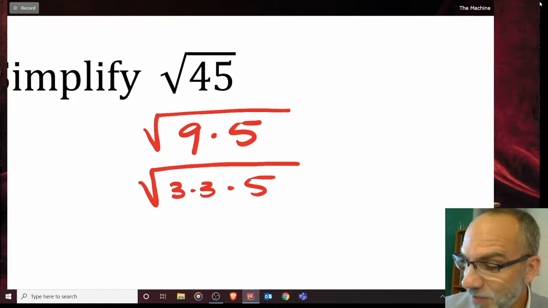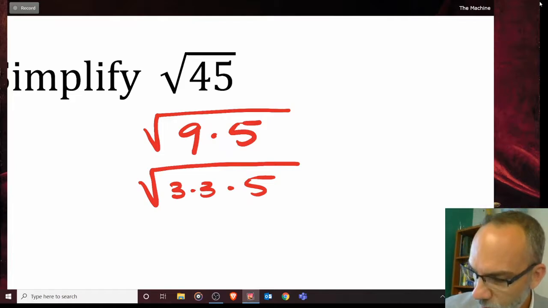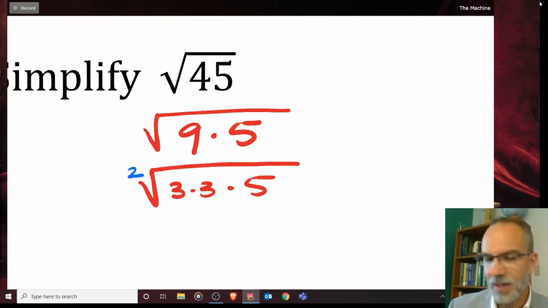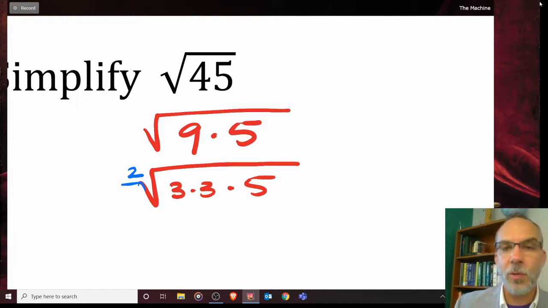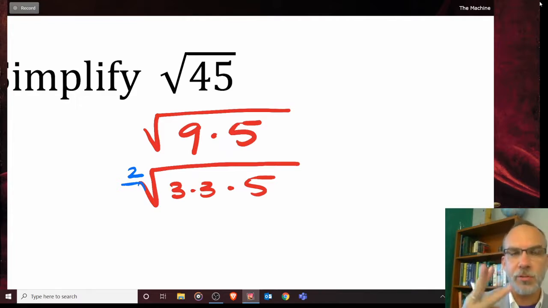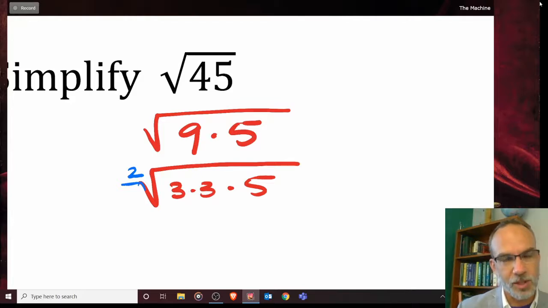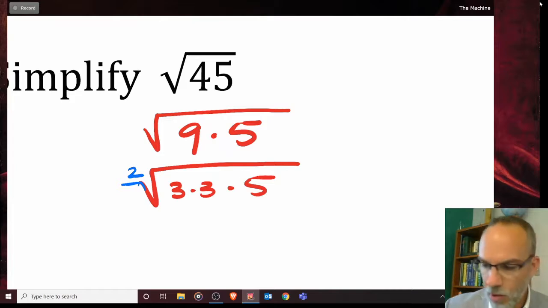And then maybe you've seen this before and maybe not. There's a little number that goes right here in blue, in the little crook of the square root symbol. That's called the index, and we'll talk more about that later. For a square root, it's 2. For a cube root, it's 3. But you don't write it for 2. It's kind of understood, right? If it's the square root, you don't have to write the 2. But if it's a cube root, then you have to start writing what it is.